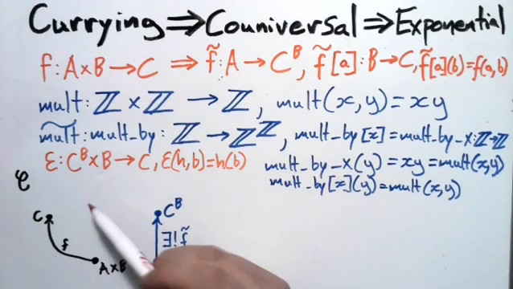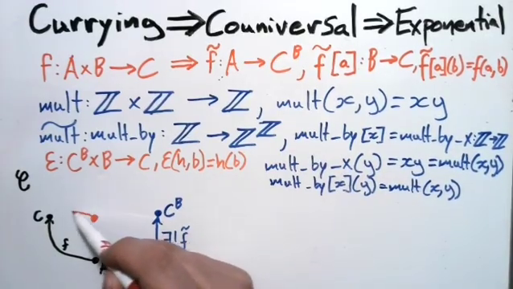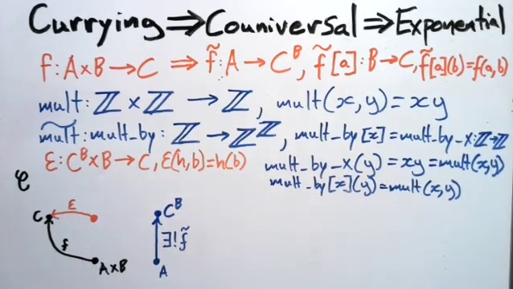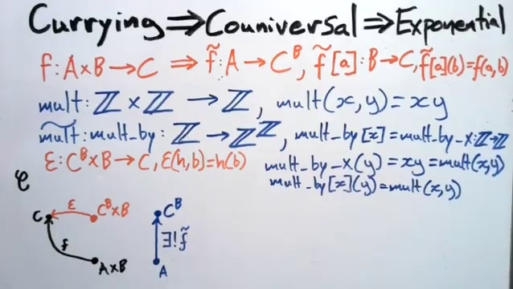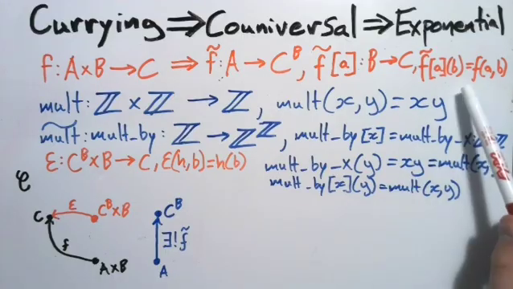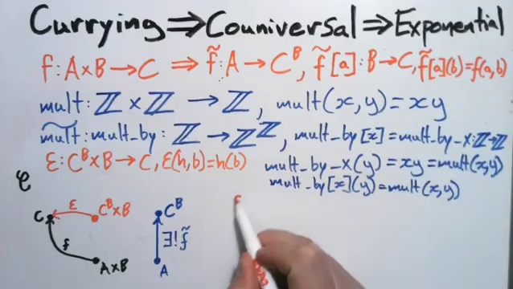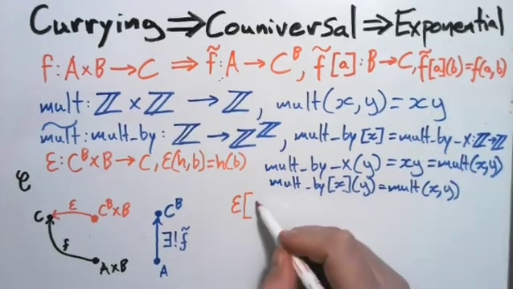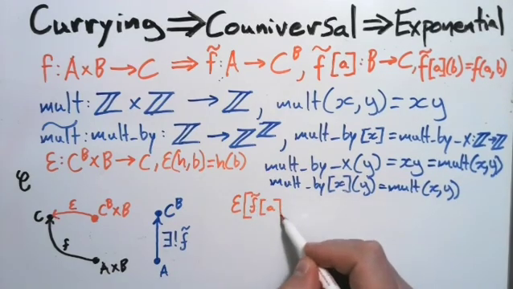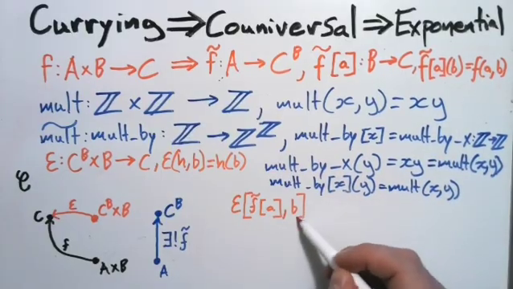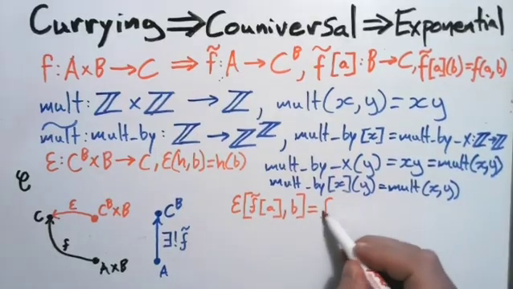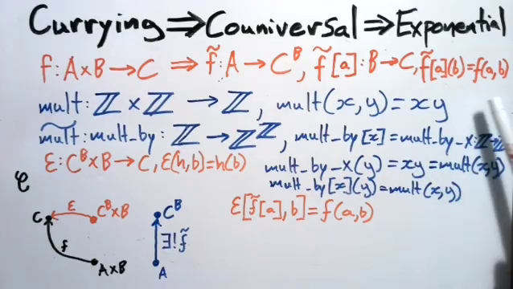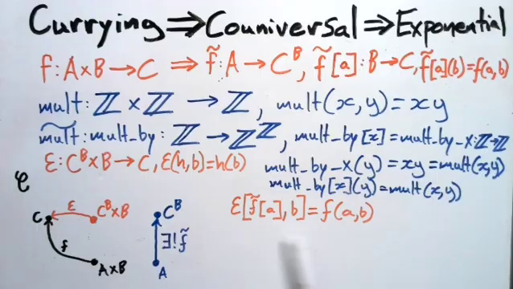So if we do that, well, we can say that if we're evaluating with the evaluation function combinations of C superscript B and B, then what do we need? Well, to force this condition, we need that the evaluation function applied to f tilde of a and b, right? The evaluation function applied to the combination of f tilde a and b needs to correspond to our original f(a, b) here to make it equivalent to this condition. But we're still talking about elements, right? The inputs a and b corresponding to f applied to a and b.